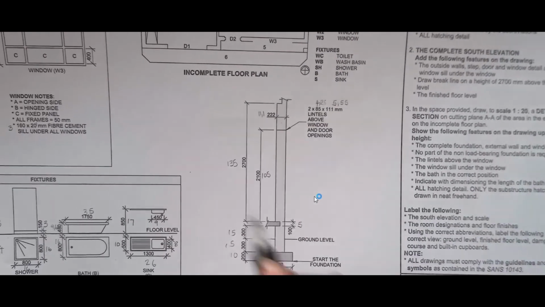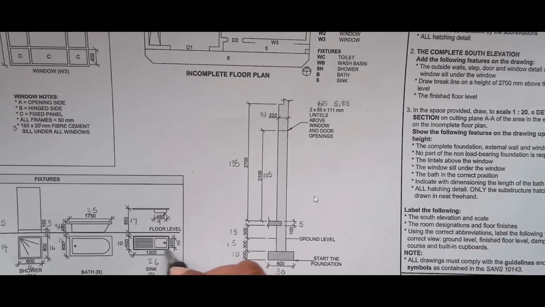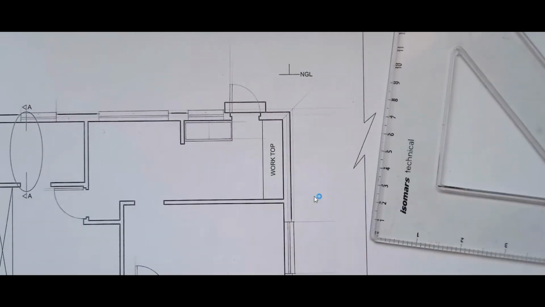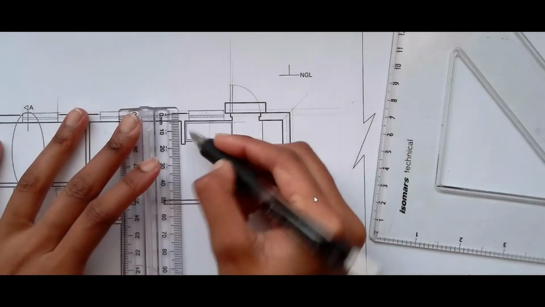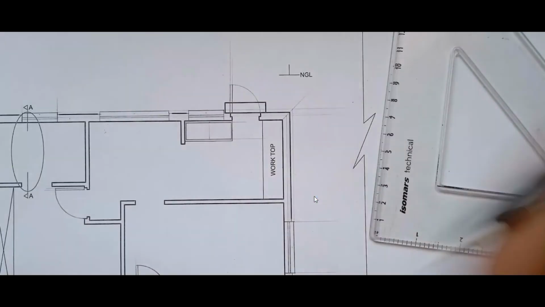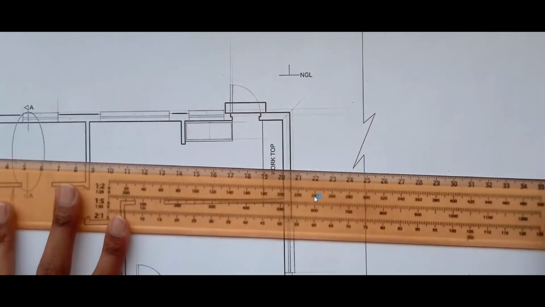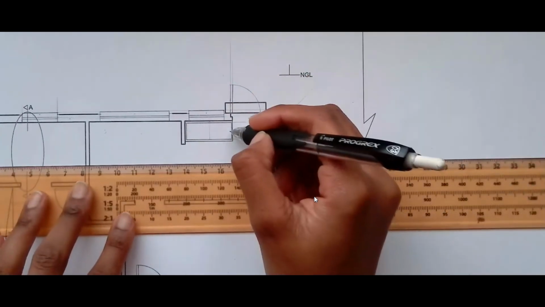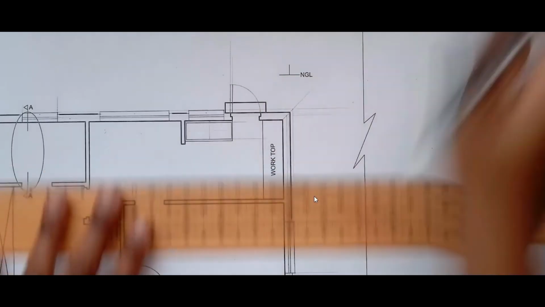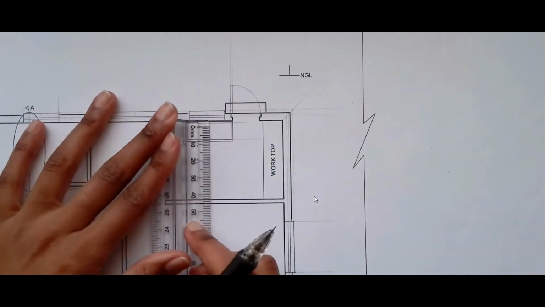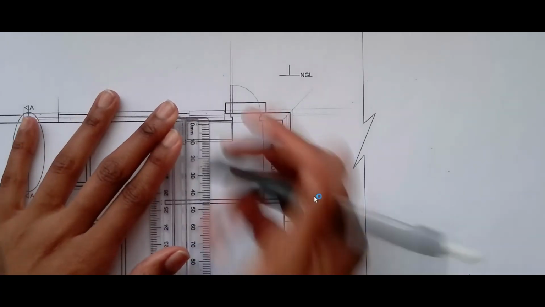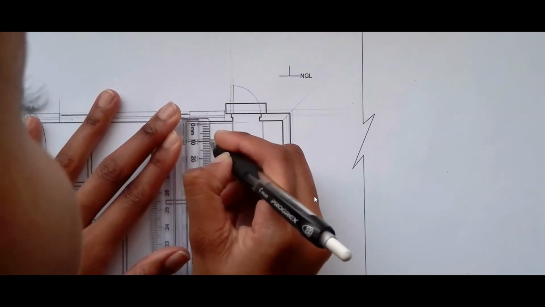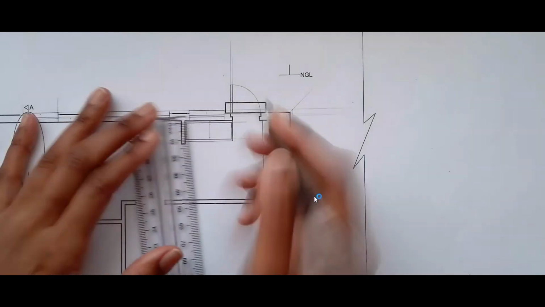As you can see, it is 400. So remember we measured 10 on each side. The center is still the same, which is this one. The center didn't change, so I'm just going to transfer it to this side. Then from there, I'm going to measure 4 up, 4 down, so that I can get my 8. And then 8 here.